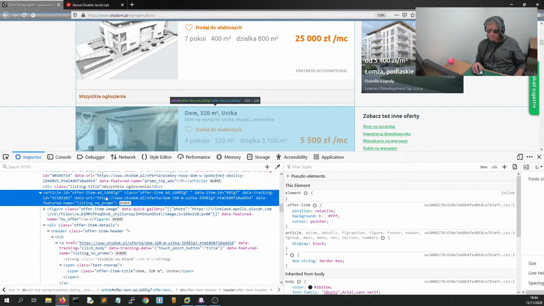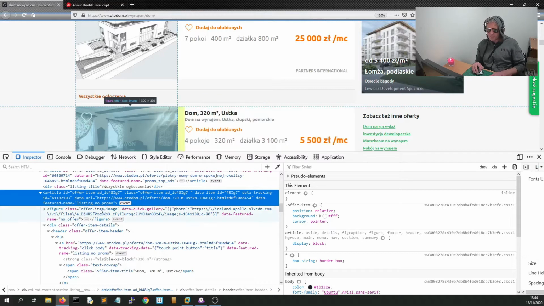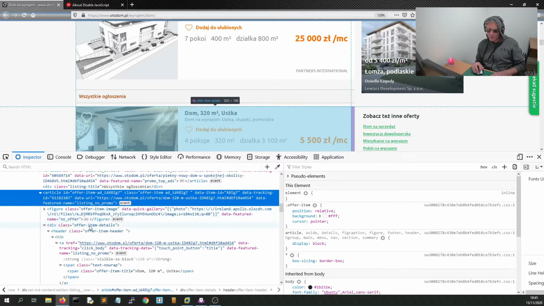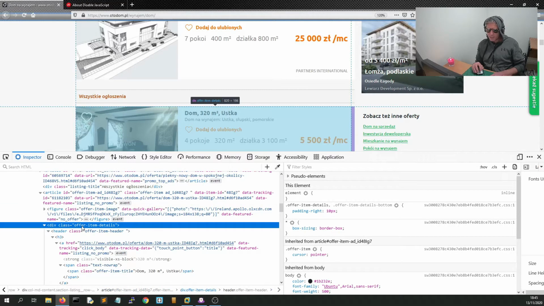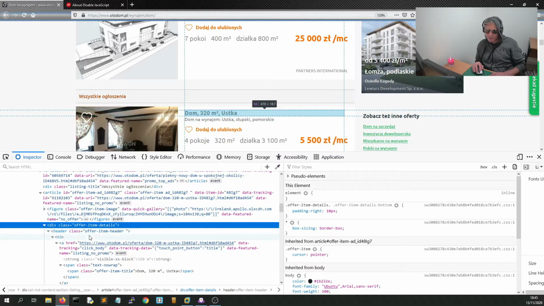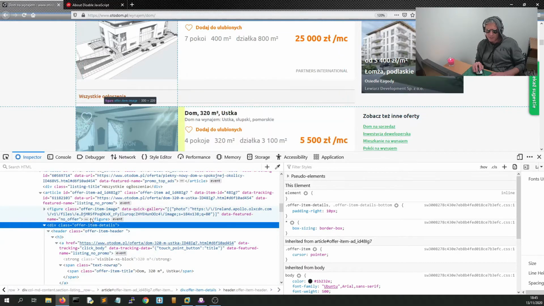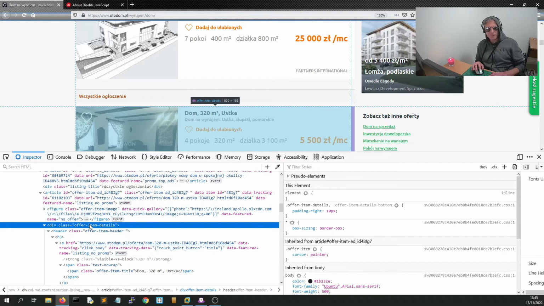Okay. That's the entire advert, that's the image, offer, item, details. Now I think what you want to do is go as low down the DOM as you can, but still include everything that you potentially might want to extract. So I've come down to this level, because if I go any lower, that's too low because I'm down to the individual pieces. This is the lowest level in the DOM that still allows me to select all of the bits that I need.